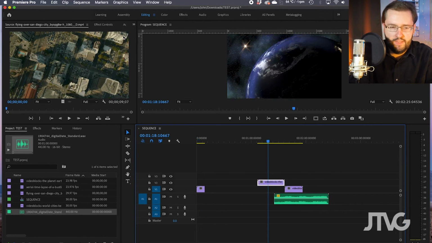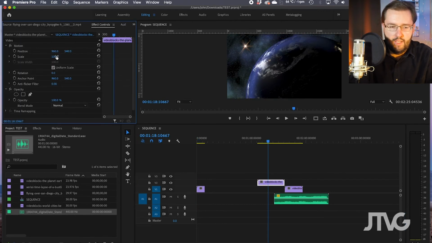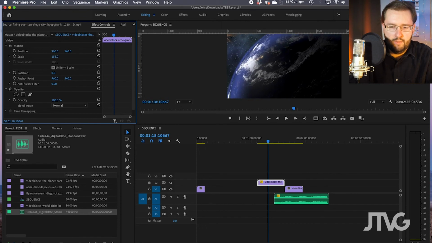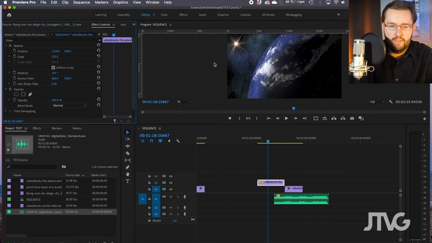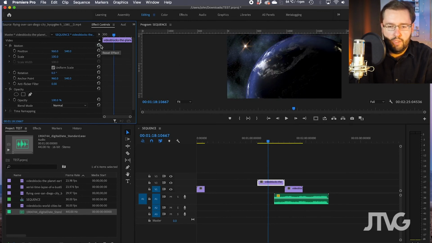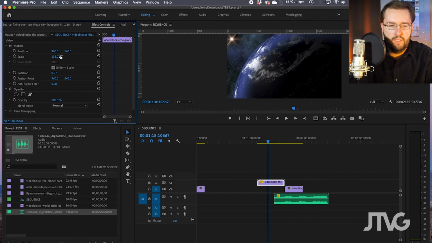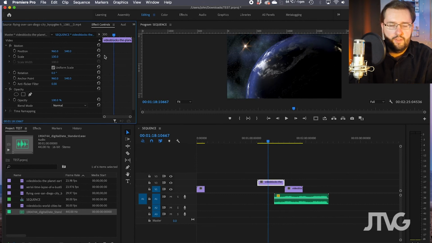So in the timeline, say if we were messing with this clip and we scaled it up, maybe we moved it over, maybe we rotated it, and say we don't like this, you can easily reset the whole motion parameters, all of these, with a simple button. And although it's right here, sometimes we're not aware of these buttons right here. And you can do resets for individual ones. So say if you scale it up and you don't like that, you can always reset it. So that's a quick and easy way to reset changes that you've made to clips in the Effects Controls.